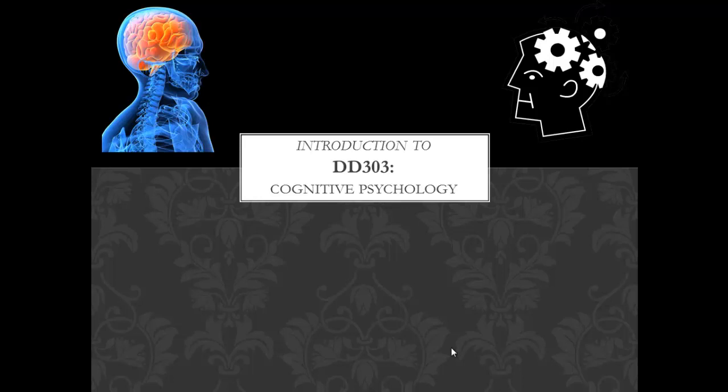This is an introduction to the module, and also just to let you know that we've got a parallel session coming up running face-to-face as a tutorial, and we're also going to have an online activity that you can participate in should you not be able to come along to the tutorial. So here we're just going to have an overview of cognitive psychology, and we're going to have an activity here and online and at the tutorial. So if you can't make one, then don't worry about it. It would be really great if you can participate on the forum, and it would be fantastic if you could come along and we could meet each other in person, but don't worry if that's not possible. You can just take part in this.